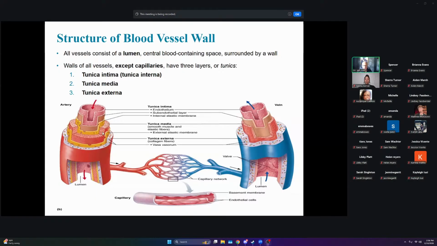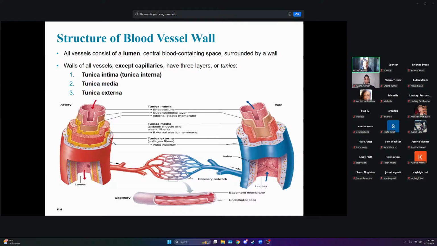By the way, the tunica media is composed of smooth muscle tissue that we talked about in Bio 210. Remember, skeletal muscle we can voluntarily control. We cannot voluntarily control smooth muscle. We don't consciously think and make our arteries dilate or constrict. It happens via the autonomic nervous system, and because of sensory input telling the brain that there's a problem, the brain in turn sends a signal to the arterioles, and then that tunica media adapts and changes sizes to correct for or adapt to whatever the situation may be.